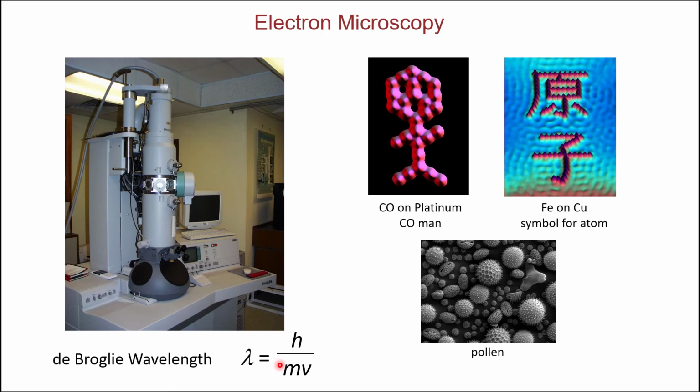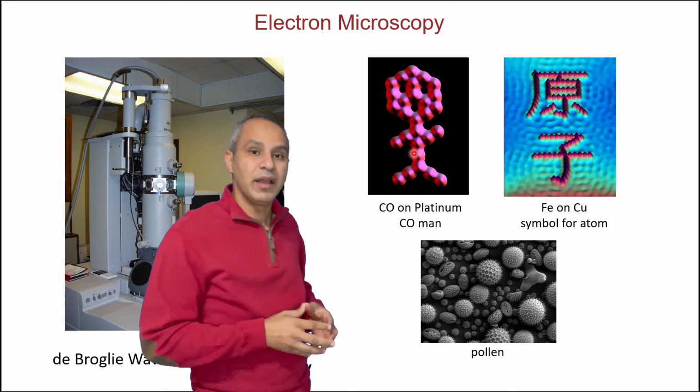And that is the basis for electron microscopy, because you can accelerate a beam of electrons to a much shorter wavelength that allows you to picture much smaller objects and particles using the electron microscope, even down to a single atom. So we're going to stop here, and in the next video we're going to start learning how these understandings of the dual nature of light and particles allow us to understand the atomic structure.